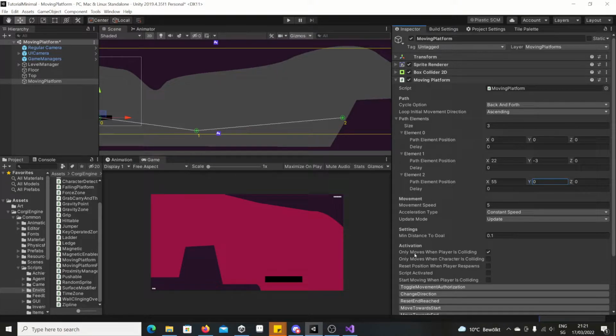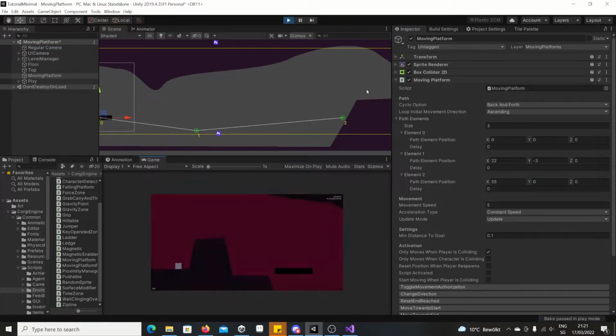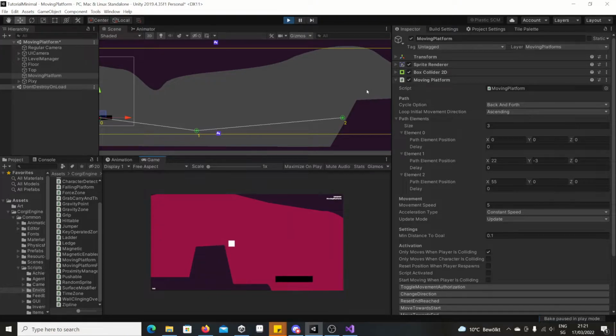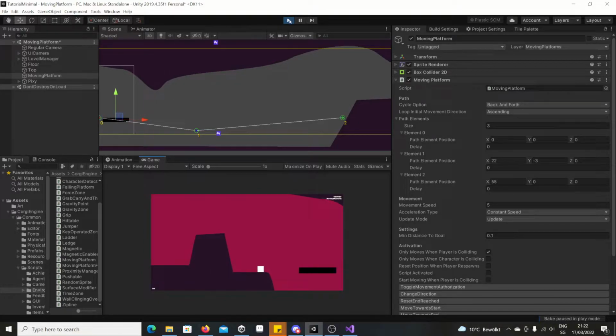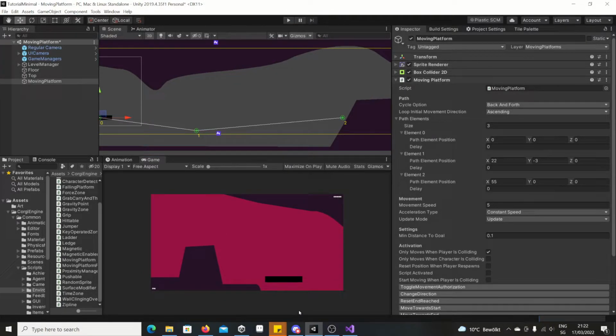So you see, only when player is colliding. But this has, let's say, the downside that it really only moves when he's colliding. So if I jump and go back, he doesn't move. You see, he stops. Maybe I want that, but most probably I don't want that. I want that he starts.